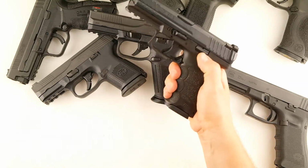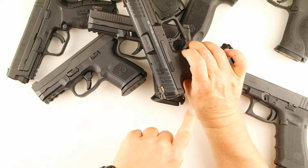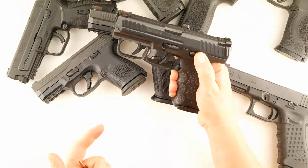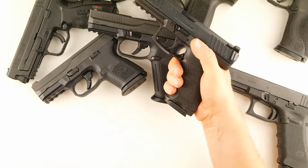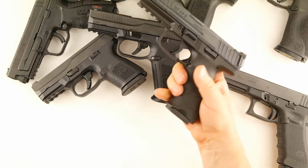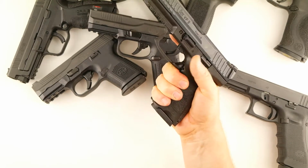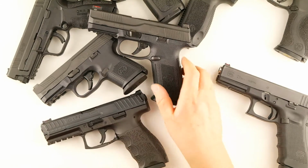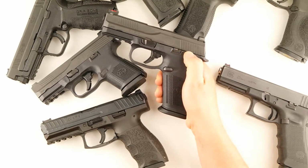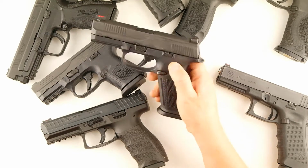HK, I don't have any idea why you did what you did. Can't you get a longer lever than this, HK? I mean, surely we could have it extend out here and out to here. That's just ridiculous. And this one is so long, too, that it gets in the way of everybody's thumb that shoots it. Everybody I know that has an HK, they got to get their thumb way off to the side. Great feeling handgun. Out of all the ones on the bench here, this HK feels the best in the hand, but there's just some ergonomic downfalls to it. So, all you gun designers out there, the way FN did this slide release, slide catch is perfect, and it's mirror image and it's protected too.